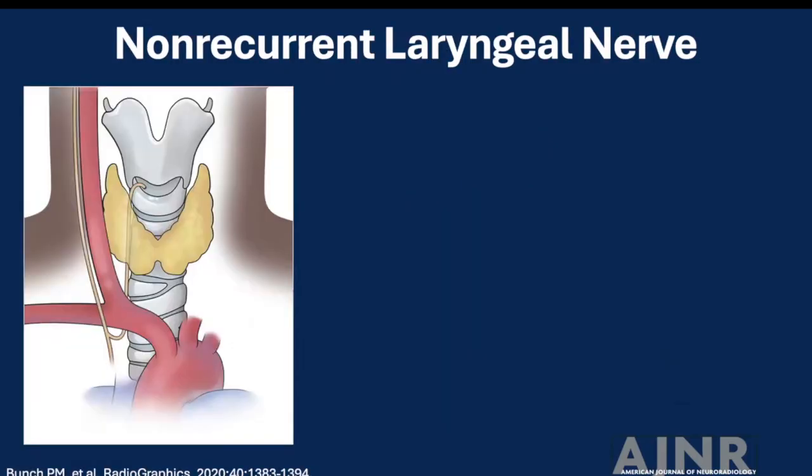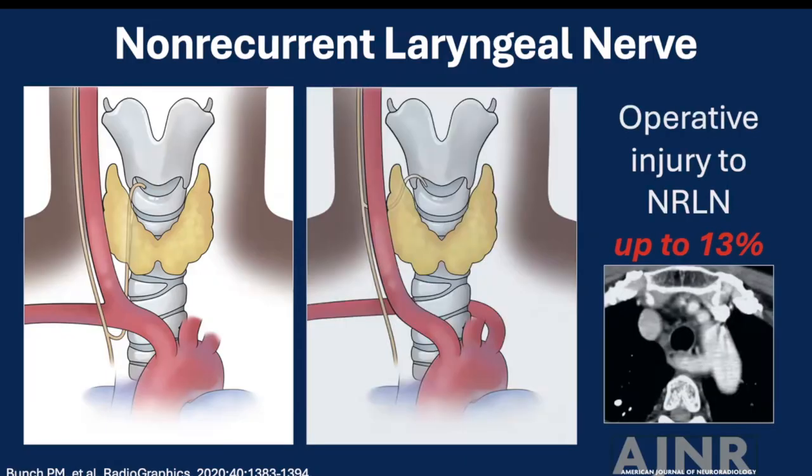laryngeal nerve. In the normal situation, the right recurrent laryngeal nerve arises as a branch of the vagus nerve after the vagus passes anterior to the right subclavian artery. The right recurrent laryngeal nerve then loops beneath the right subclavian artery and ascends within the right tracheoesophageal groove to reach the larynx. What accounts for this normal relationship is an embryologic link between the right subclavian artery and the right recurrent laryngeal nerve. In the setting of an aberrant right subclavian artery, this embryologic link is broken, and the result is what is referred to as a non-recurrent laryngeal nerve.